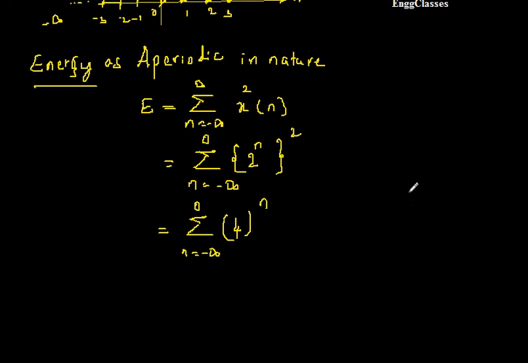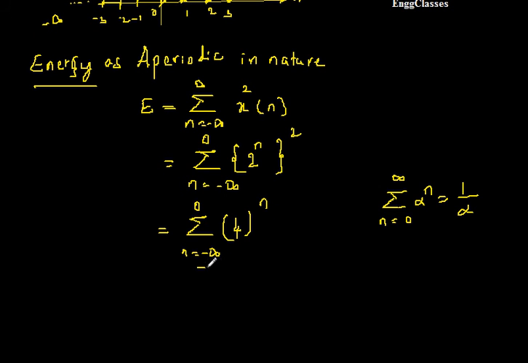But there is one ready geometric series, which we have learned from high school, which says that summation n equal to 0 to infinity alpha to the power n is equal to 1 divided by alpha. Do you remember this formula? So if I want to make use of this formula, just see the changes. I have to make the proper arrangements over here.